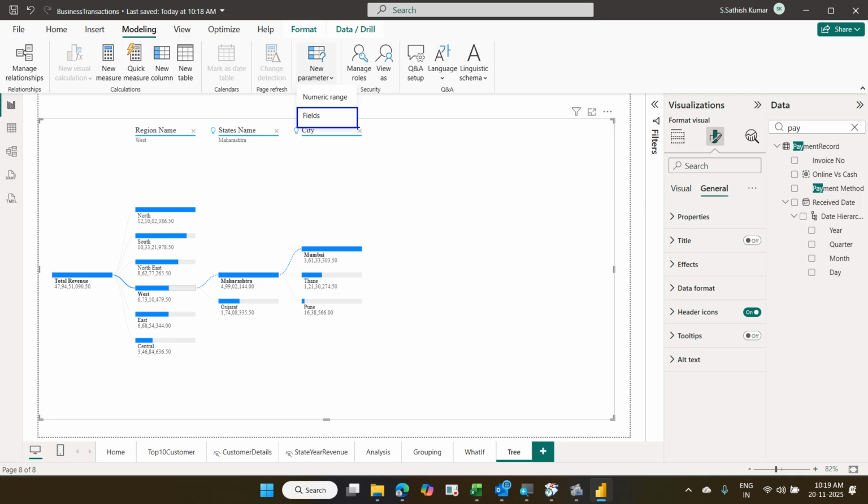Just to remove the level and try it again. Now it's happening. Maybe you would have made some mistake. We have to select. Correct. Either highest or lowest, you should have selected the value. Because fields means it doesn't know which field to be expanded. This is the issue. Okay.